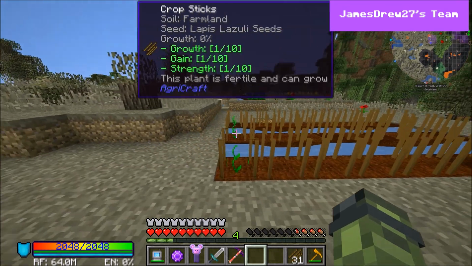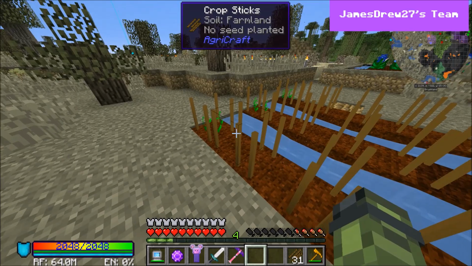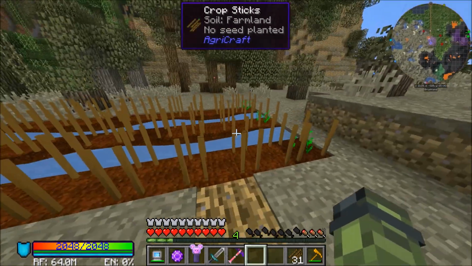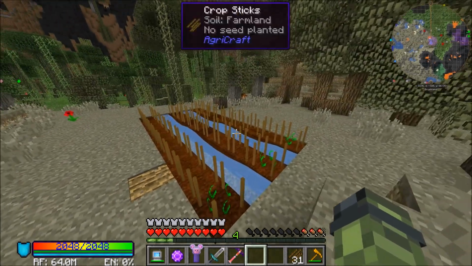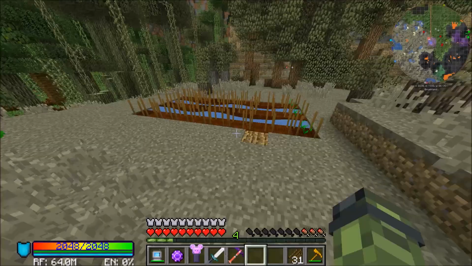And again, these seeds should spread down and start planting right where we've got all these crop sticks. I don't really have anything that's going to speed up server time or anything like that, so there's no way to really tell if this is going to work. But it should work no problem.